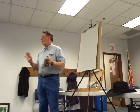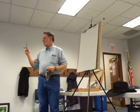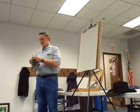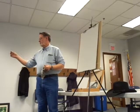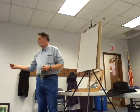Well, sometimes you don't want that real dark edge. You want to blend it. You want to get it softer. Well, you can use this, and this will do that too, but sometimes this isn't good enough because it's too small. I mean, this is a big one, actually. This is a blender. It's just a wound piece of paper.